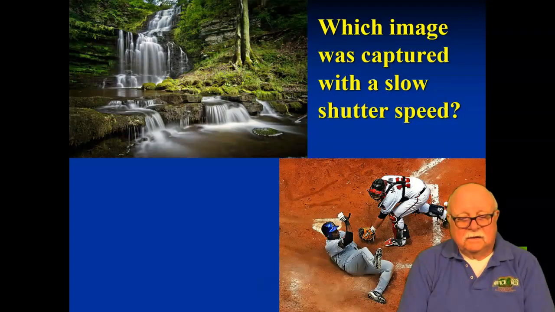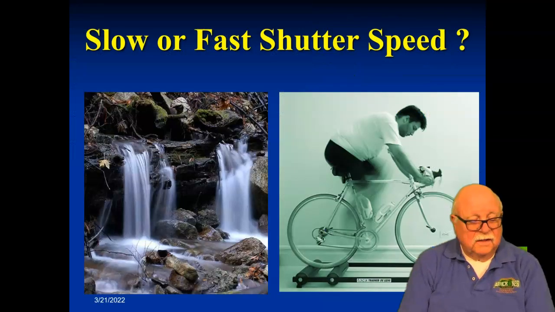So here are our illustrations. Which one of these is which? You've got the water flowing on the upper left, and on the right, you've got the play at home plate. Which shutter speed do you use for which? Upper left is a long exposure with a small opening, getting the flowing water so that it looks very pretty. And the lower right, you want to stop the action, so you get a very high shutter speed with a large aperture. Here again, the water is flowing, and it works very well.